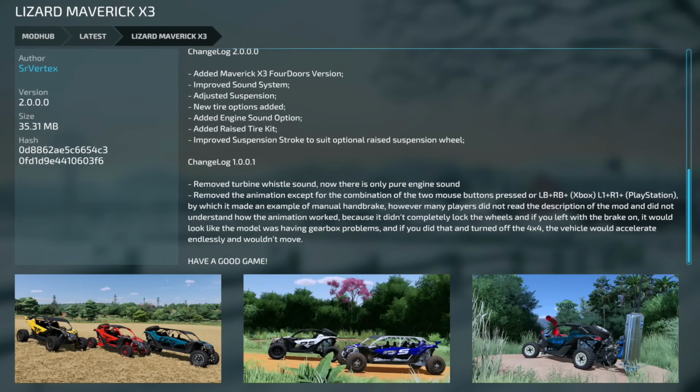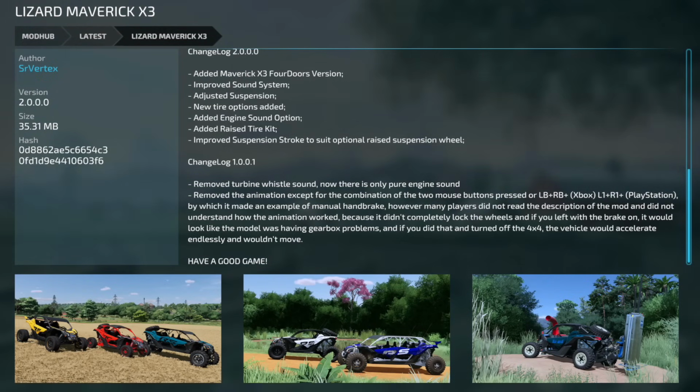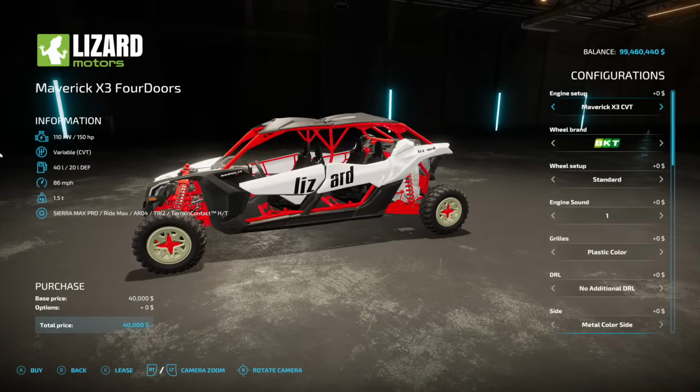Jumping over to our updates for all platforms. The first one is the Lizard Maverick X3 version number 2. They've added the Maverick X3 4-door version, improved the sound system, adjusted the suspension, new tire options added, engine sound option, added raised tire kit, and improved the suspension stroke to suit optimal raised suspension wheel. Whatever that means. And here is your 4-door version.